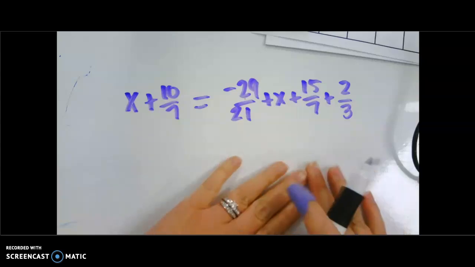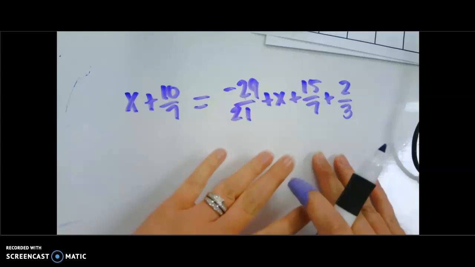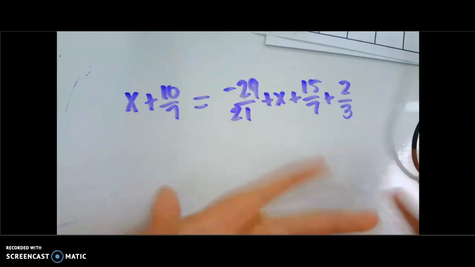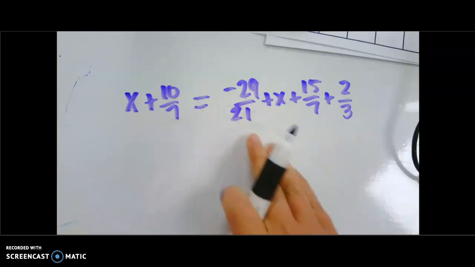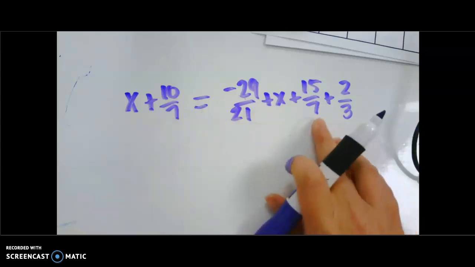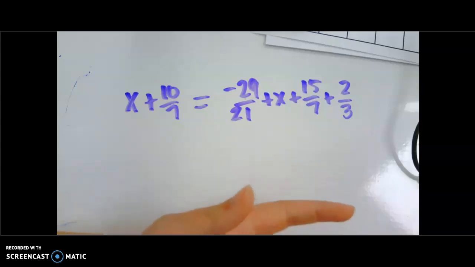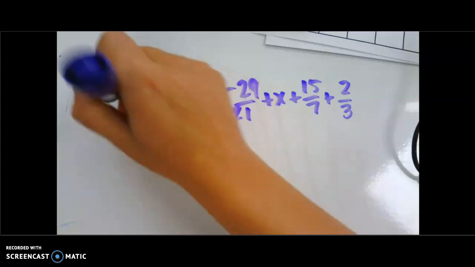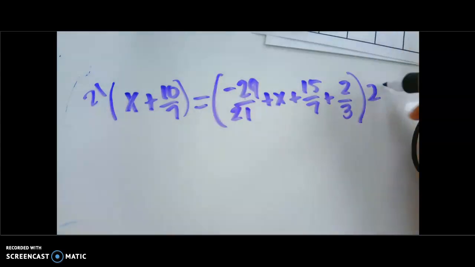Alright, with this problem, I do have 3 like terms. If I wanted to combine them, you could. I want to just get rid of all fractions. So when I'm looking at my denominators, I have a 7, a 21, a 3, another 7. So I'm looking at what is the LCD for 7, 21, and 3. And my least common multiple, or my least common denominator, is 21. So I'm going to multiply 21 through the entire equation.